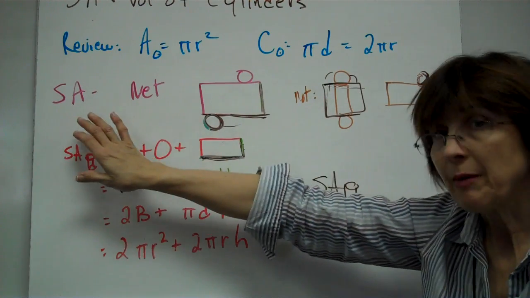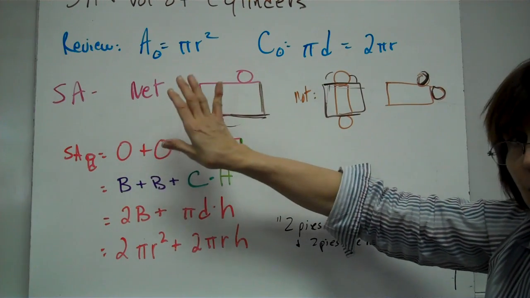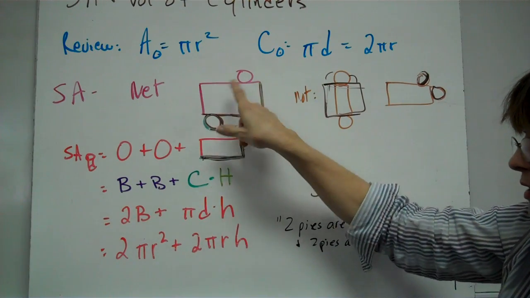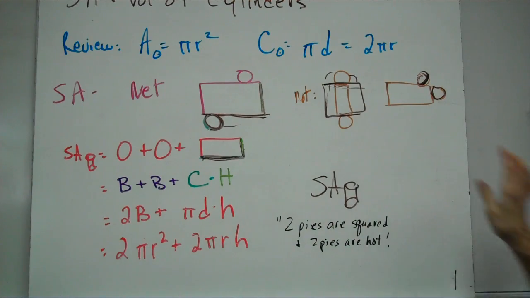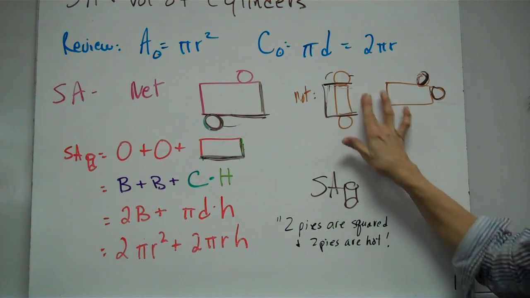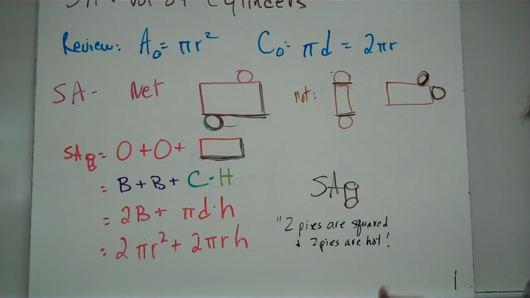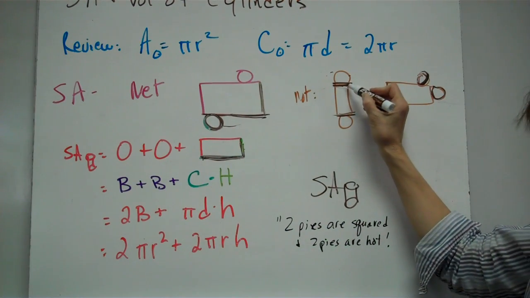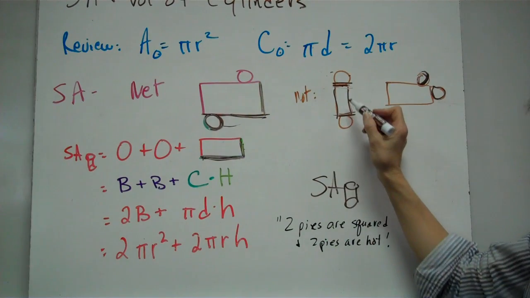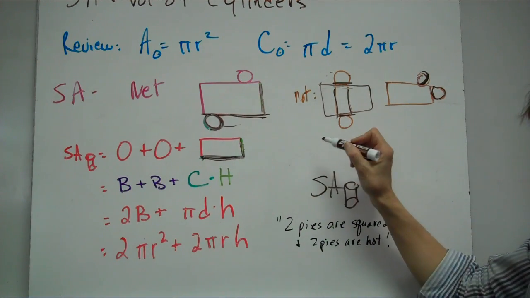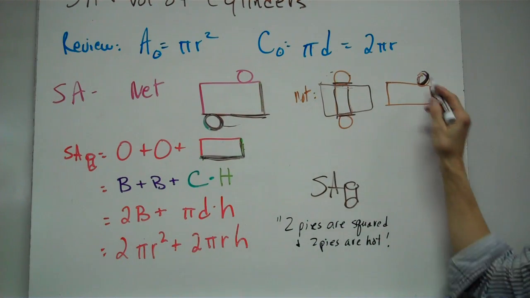Okay, so let's talk about the net. To find the surface area, we need a net, because really the surface area is just the area of the net. The net looks like this. If you have a real thin column and a circle on top, that's not going to be the net, because there's going to be a big hole on the side. You need it to be longer. Okay, so that would be a net, but this, of course, is not a net.